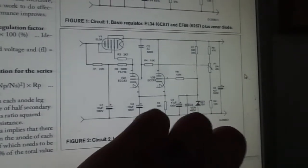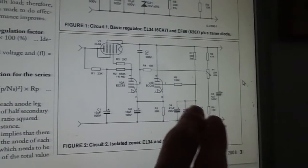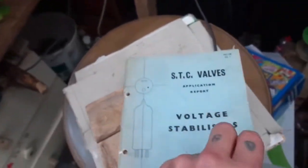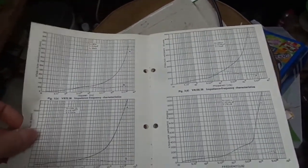We're using a VR150, but for some reason it's a VR100. As you can see, you've got a couple of caps here, decoupling caps. This is an STC valves voltage stabilizers application report. Tells you pretty much everything you need to know about voltage reference valves, voltage stabilizer valves.